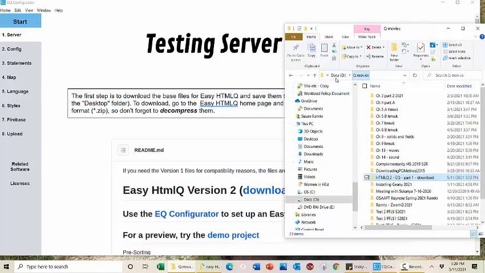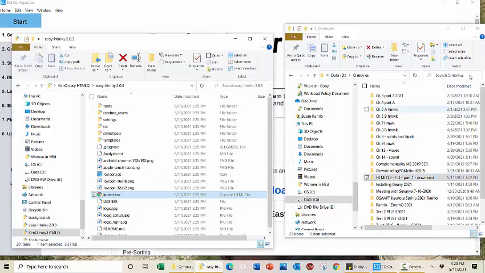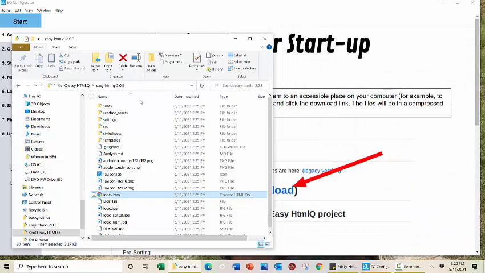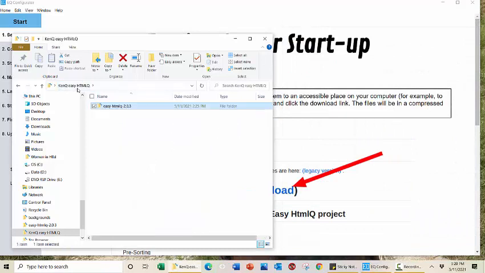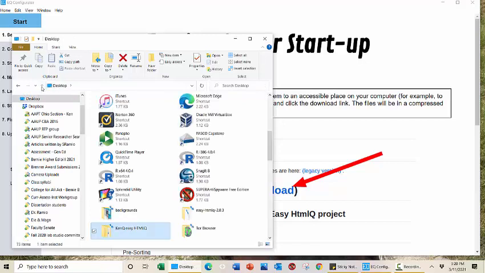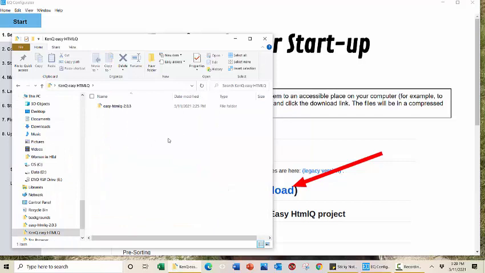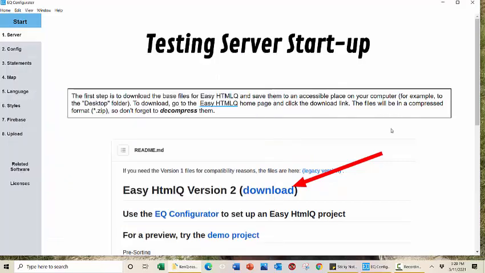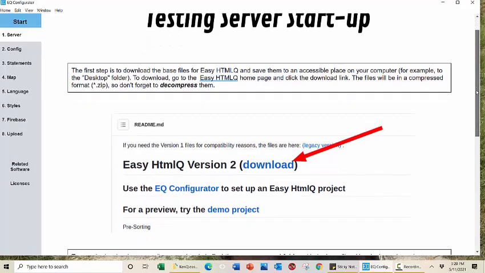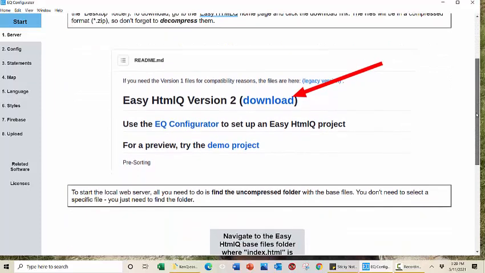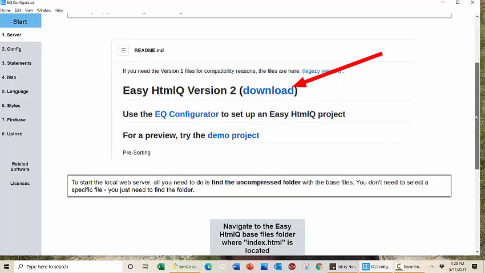on, oops, not there. That's where I have all my movies. Here we go. We've set it up here where I have Easy HTMLQ. It's just directly on my desktop, right? Just so that it's easy to find. And this is going to be important for our next step in setting up our next online Q study. So we've downloaded, again, Easy HTMLQ, right?